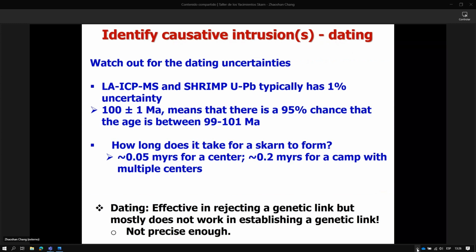Identifying the role of dating in figuring out the nucleotide sequence, you have to be very aware of the context of the dating uncertainties. In addition to looking at the number, you also need to look at the plus-minus number. The typical dating uncertainty is 1%. If somebody reports 100 years plus minus 0.5 million years, you still need to think about that.